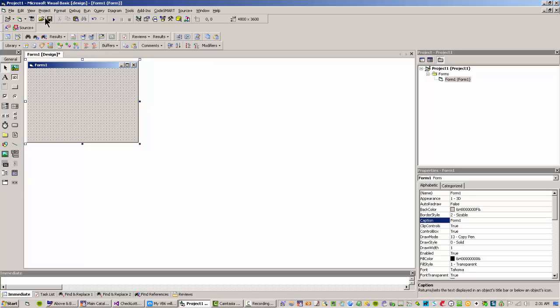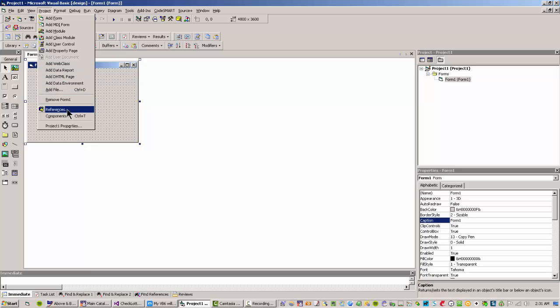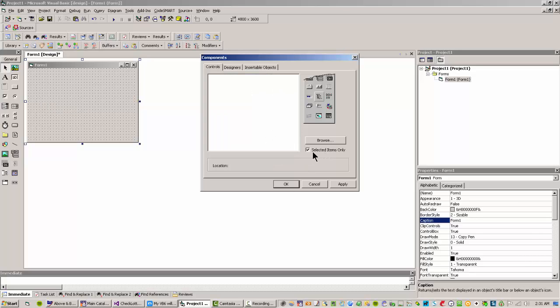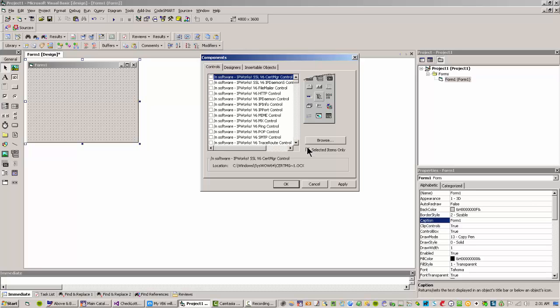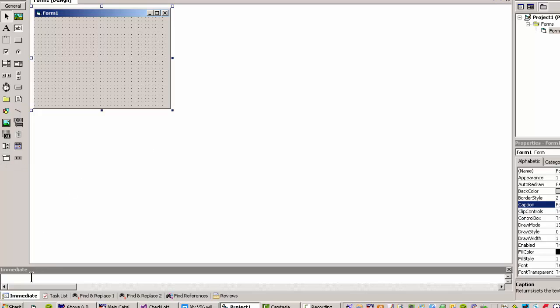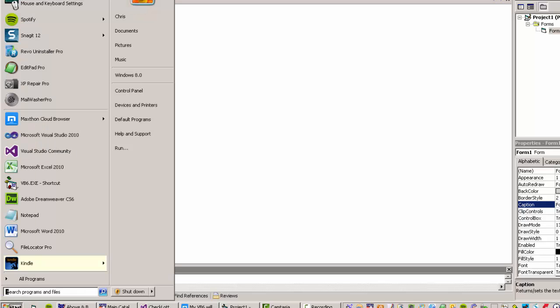So we'll unregister it via the program VB6. Selected items. It's not actually selected, so it shouldn't be registered, and I should have got an error before. Sometimes you do get errors showing up when something has accidentally been deregistered. Let's register it and put it back into that listing.